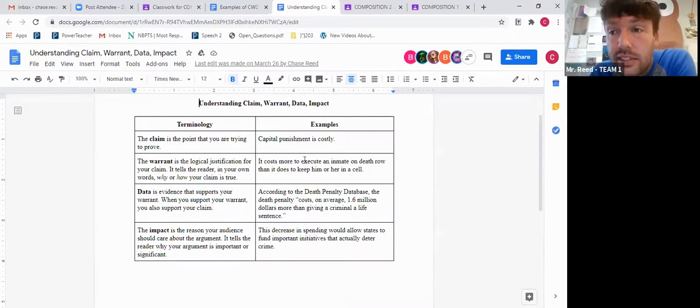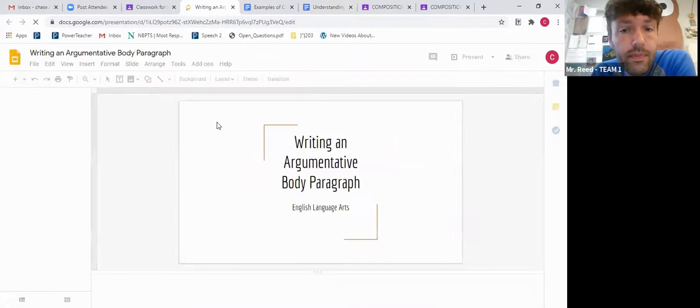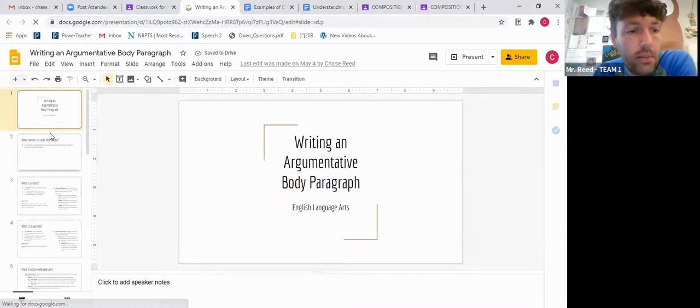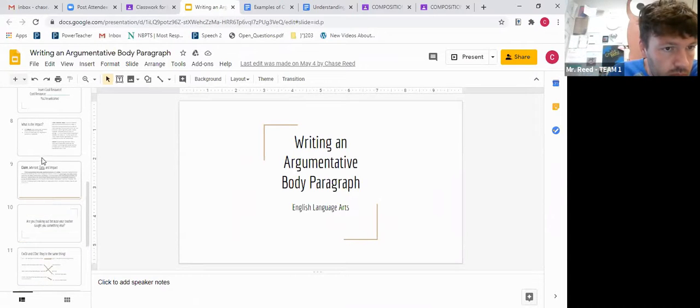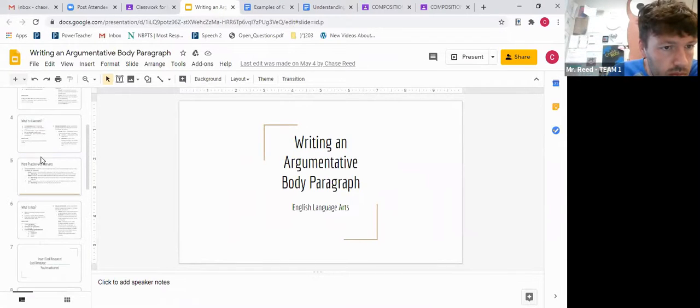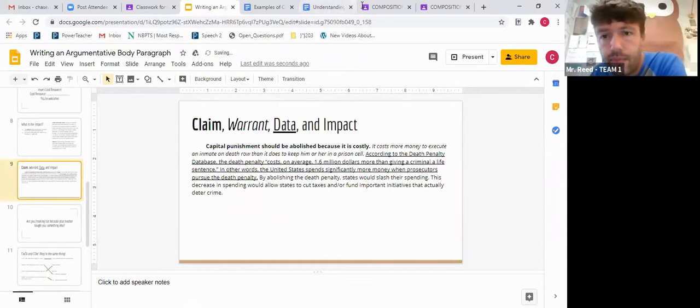So it has 4 parts, and I just take those 4 parts and then I put them into a paragraph. When I put them into a paragraph, it looks more like this if we go back to the PowerPoint. Right here. So I had just outlined all 4 of those, but I could literally put them all together and form a paragraph out of it. Do those 4 things, are they starting to make sense?